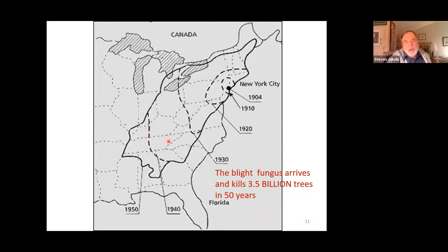It is estimated that over 3.5 billion trees died in a relatively short period of 50 years. They tried all kinds of techniques to stop it — cutting trees in advance of the disease front, various fungicides, cutting and burning — but nothing seemed to work. In the 1910s, the Commonwealth of Pennsylvania spent millions of dollars trying to stop the disease front, but nothing worked.